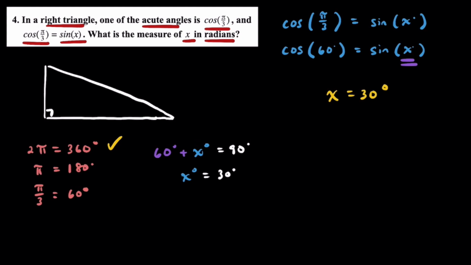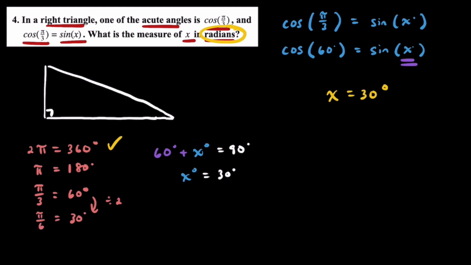Okay? Now, they tell us specifically not to write it in degrees. They say to write it in radians. So if you needed to do that, then maybe if we go back over to my little chart over here, if we were to divide this by 2 to get 30 degrees, then what's half of pi over 3? Well, half of a third is a sixth.